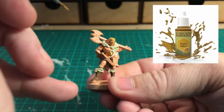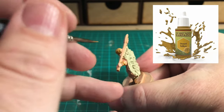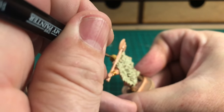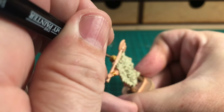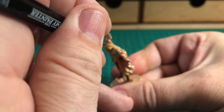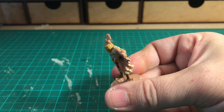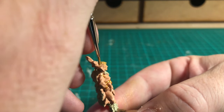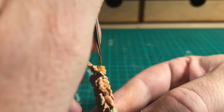Now I'm going in to do the hair, and for that I'm using Desert Yellow — which completely finishes off the He-Man look, completely unplanned! I was planning on using that color for the hair because I think it comes out really nicely with a Quick Shade, that's my reason for using it. And let's face it, He-Man used a sword, not a big battle axe — but he certainly does have a bit of a He-Man look about him.